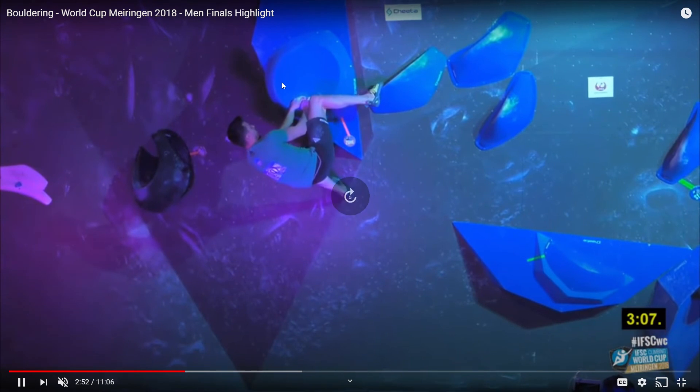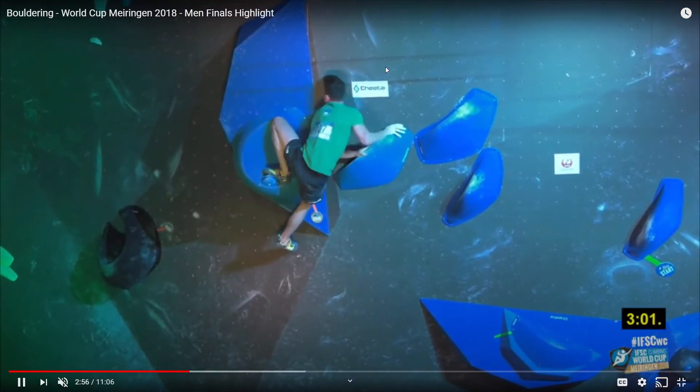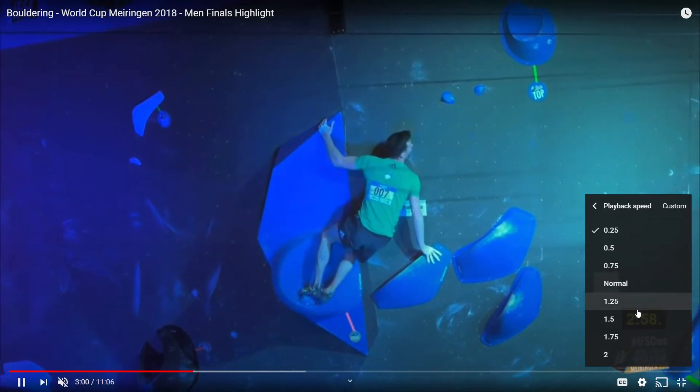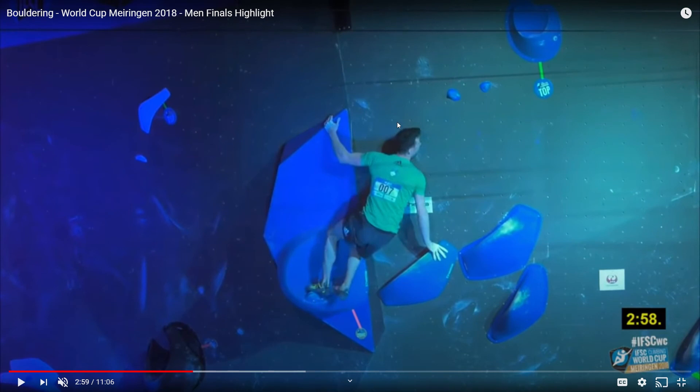He continues with a high foot, switching to a heel hook, and puts his hands up. This is called a mantle — getting his hand from a pulling to a pushing position. Now he goes out. There's counter pressure, and he's actually using gravity on his side here. This is like a 'barn door' situation — barn door is when you pivot on one or two points and swing open so your chest faces the audience. But because gravity exists and he has this hand, gravity is pushing him down, which lets him bend his knees to keep counter pressure.